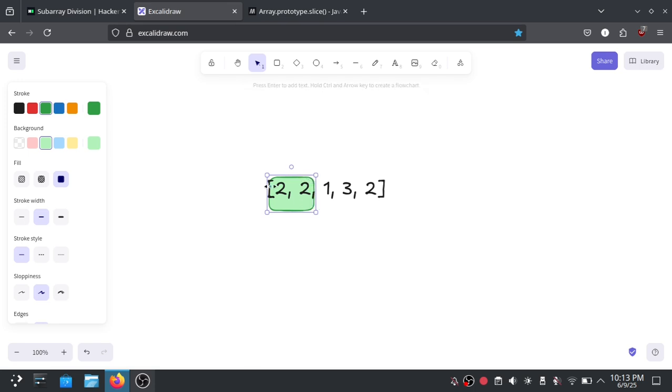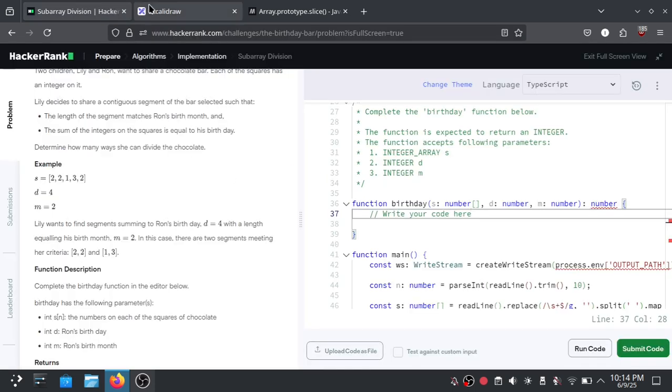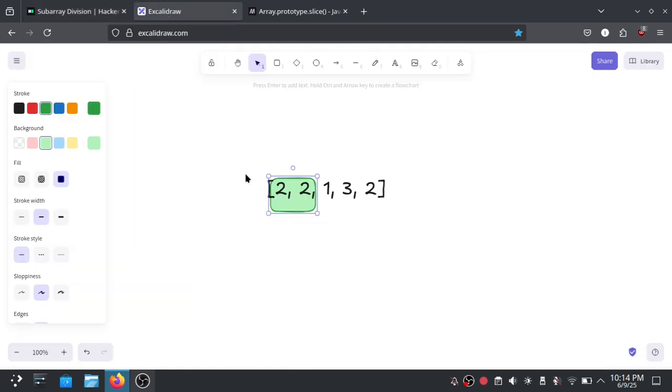And the square shape that I draw here is the m, which is the length of the window. If I expand it like this, it's going to be the m is 3, and this one is 4, and this one is 2.